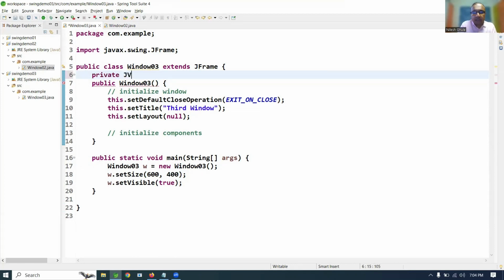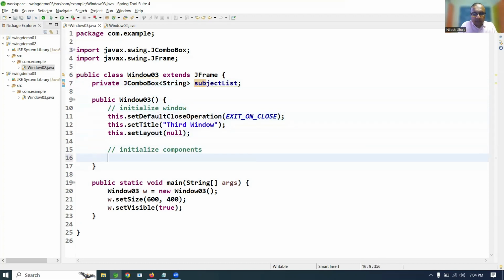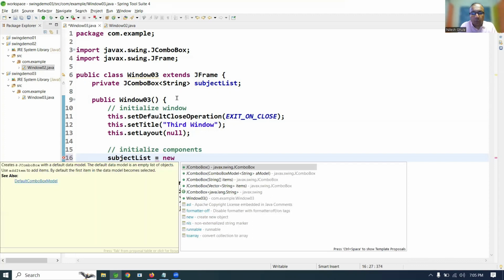So let me create a JComboBox. In this combo box I want to keep only string data. Maybe I want to have, let's say, a list of some subjects. Let's say subject list. Subject list is equal to new combo box.